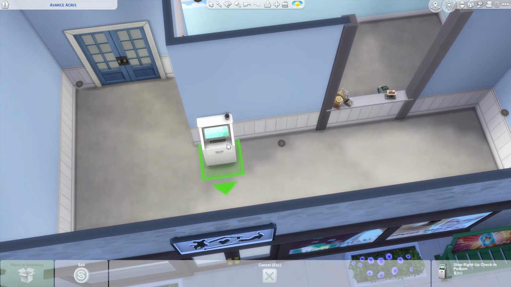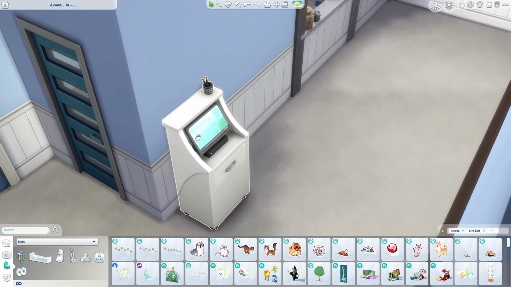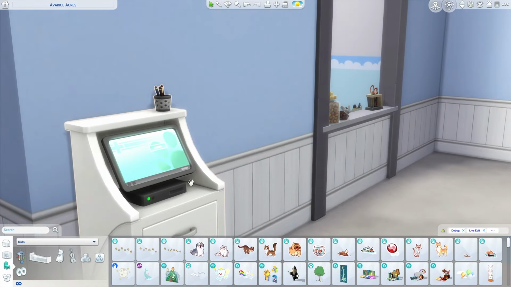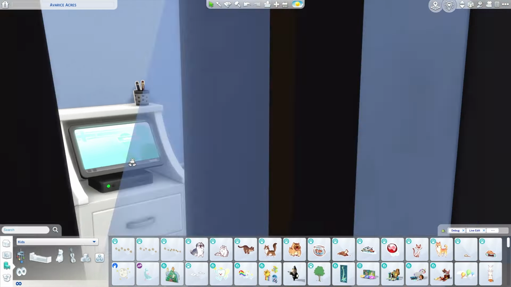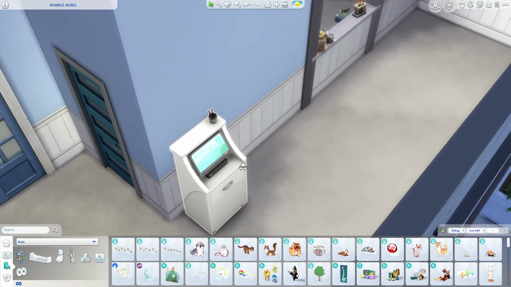This little guy, I guess this is the vet podium is what they're calling it. It's a sign-in thing. It's kind of what I was talking about, a questionnaire situation, but I know in the game this is what you use to sign your pet in, which is actually pretty cool. But yeah, we've got that over here.